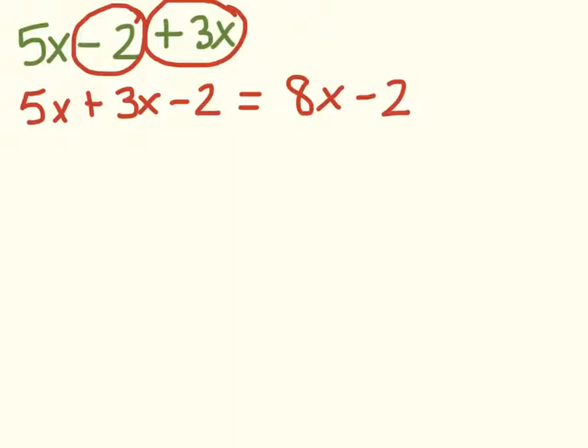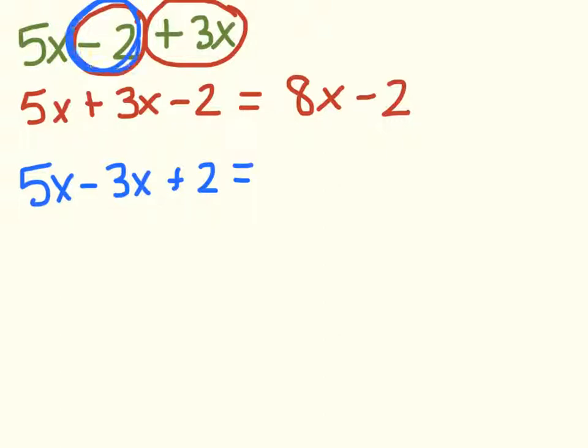Okay? Now be careful. Make sure you remember to have those signs stick to the number that's right after them. If you were to write it this way, 5x minus 3x plus 2, that would not be correct. The signs don't stay where they are in the expression. They stick to the number that's immediately to their right or right after them. So what you're really working with is a plus 3x, a minus 2, and a plus 5x. Because remember, there's an invisible plus sign in front of this. Okay, so just remember that and you should be fine.